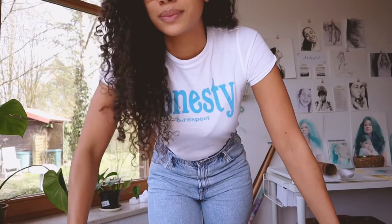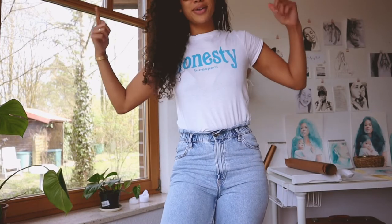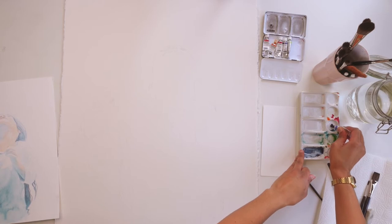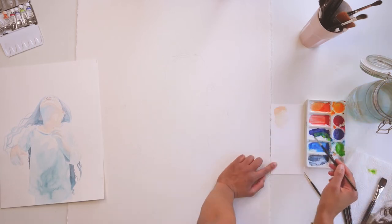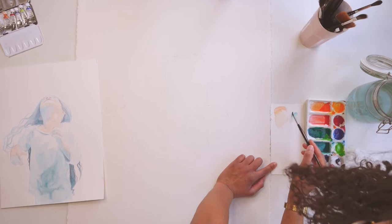Let's go into the process of painting the big portrait. Honestly, in the beginning I was a little scared — I didn't know if I could handle this big format or if I would just ruin the paper. Everything was so unfamiliar because it was all bigger. But after a while I really got into the flow and enjoyed the process. After getting the outlines on paper — which I'll show you how to do more easily in another video — I pre-mixed all the colors I needed. The little sketches gave me a good reference for that. I didn't realize at first how much more paint is necessary when painting bigger, so you'll need a lot more than you might think, and it's good to mix it all before starting so you don't run out in the middle of covering a large area.